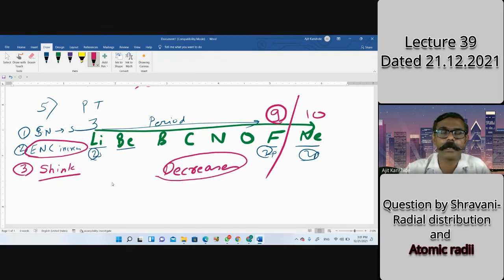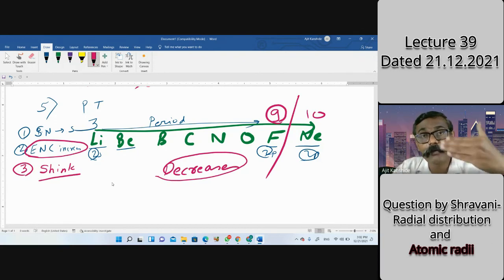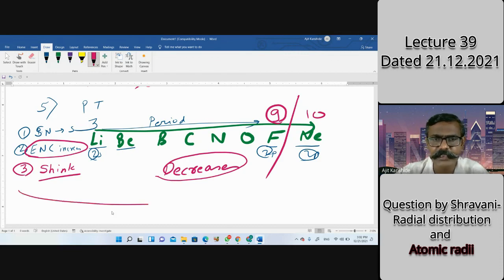So students, today I told you the beginning portion. That was a question of Shravani about the radial distribution. Then I started a new point, atomic and ionic radii. The basic concept about the atom and ion I told to you. That's the charge concept. Positive charge, negative charge, cation and anion, that we understood. Then how the relation between the neutral atom and cation will be, then neutral atom and anion. Then we went on discussing the periodic trend. That's a variation. Along a group, how will size vary? Across a period, how will the size vary? That I discussed. So whatever I discussed, is it clear to all?